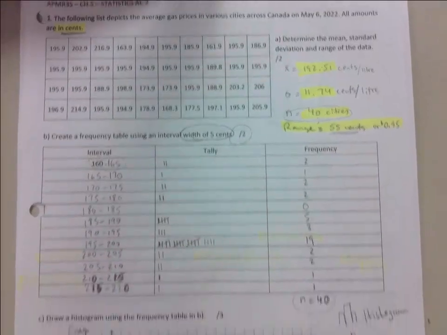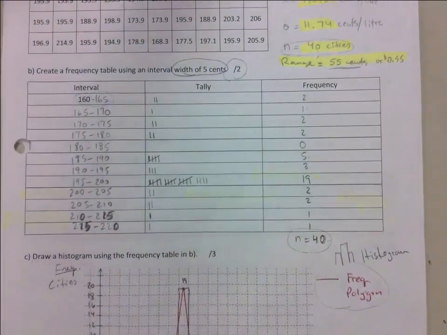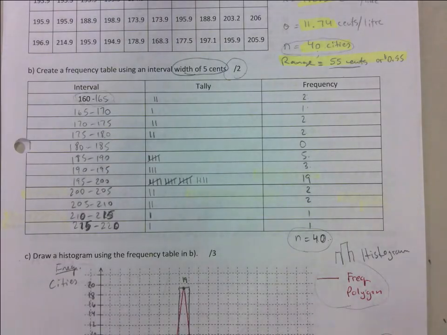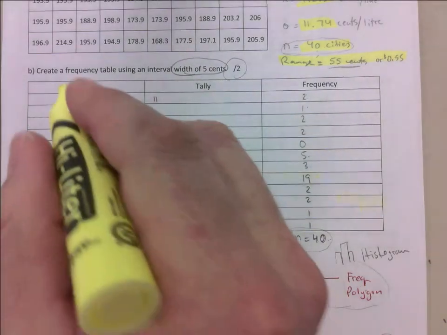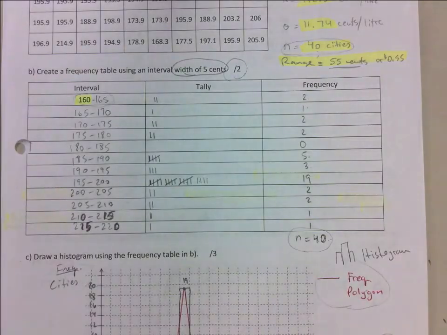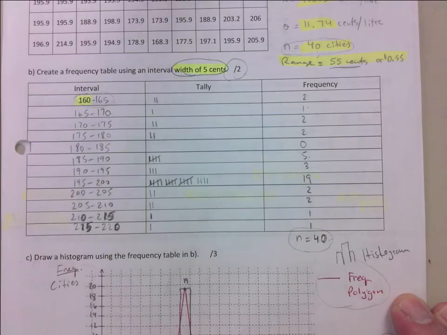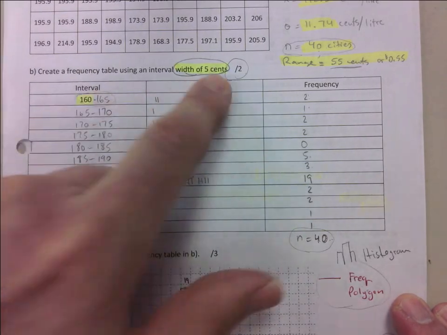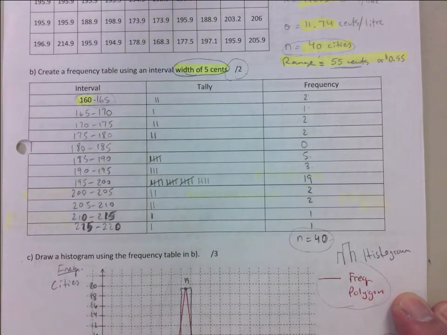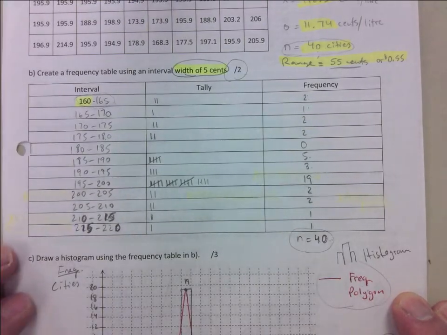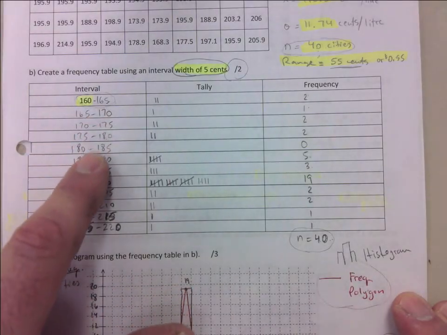Next step, once it's arranged, you're supposed to put it in this table, okay? There are a couple of things that I gave away, so it took away some of the guessing. I asked you to start at 160, because if you start at 160, it's safe, you'll get the lowest value in there. And then I asked you to use a width of 5 cents. That is what to expect on a test, quiz, or AC. Anything I do, I will most likely do that, so we standardize it a little bit, okay? Your job is to go up by 5.